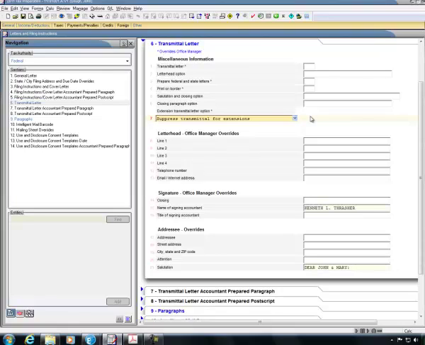As you can see, under Section 6, Transmittal Letter, we have selected to suppress transmittal letter for extensions. You will need to select this option when you are filing the tax return. However, if you're producing an extension or you would like an extension transmittal letter, you can select if they will be sent by the preparer or if they will be sent by the taxpayer.